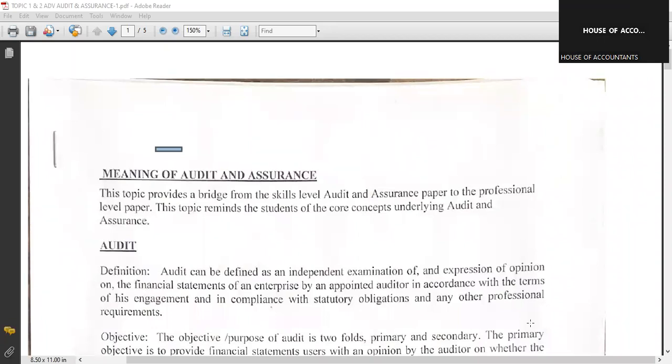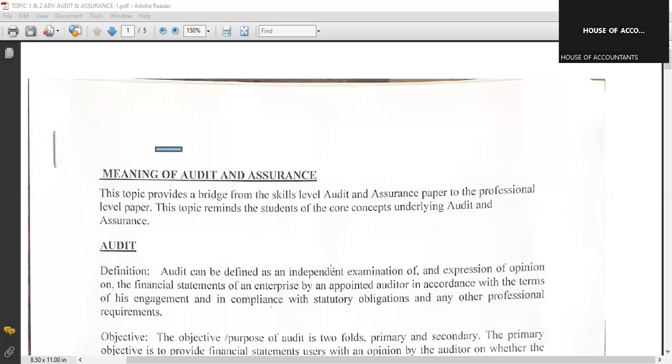Okay, so I will just explain this briefly before we go into the main things we have to do tonight. Like I said, for you to pass advanced audit for ICAN, all you have to do is to study and understand the topics, and that is why you attend ICAN lectures. So once you understand each topic, at least you have an idea for each of these topics. What you have to do next is to start practicing questions, because the way they frame the question is different from the way other questions will come.